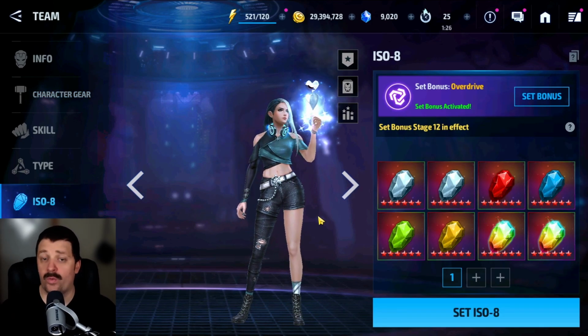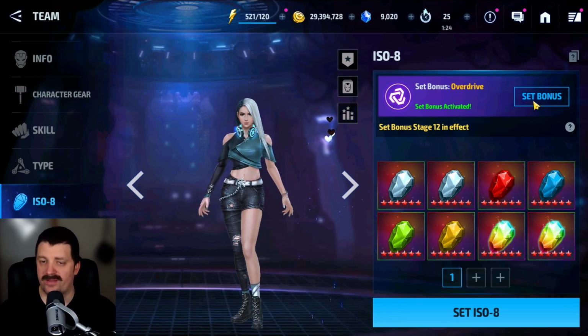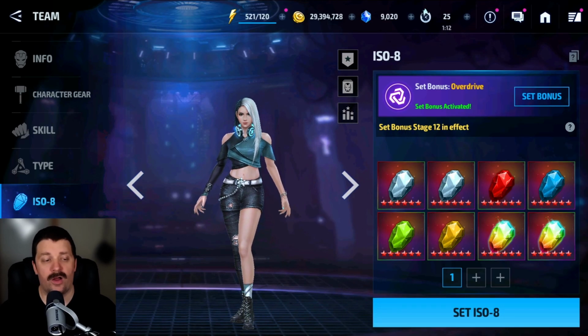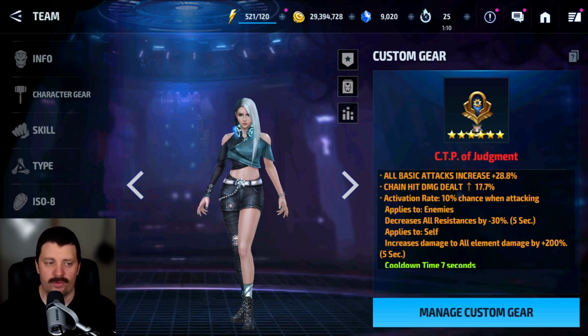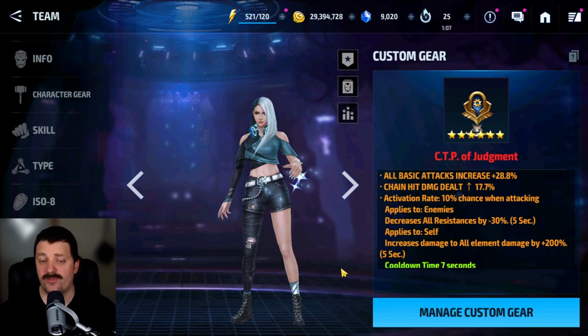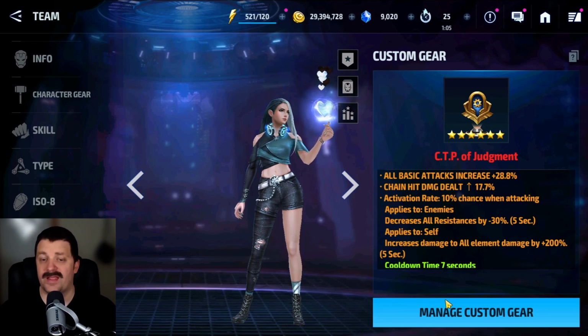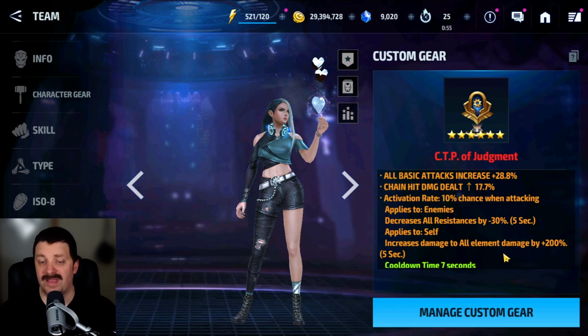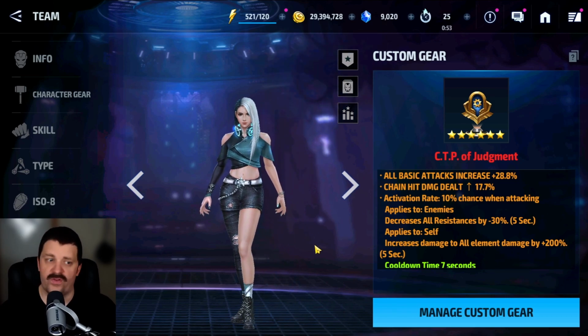We have a fully awakened ESO set with overdrive set bonus stage 12 in effect, so we get 8.5% all attack, all defense, critical rate, critical damage, 8.1% more defense, with a 40% proc on the ESO set. Artifact, we have no artifact yet on her. Costume gear, we have CTP adjustment non-reforged, so we get all attack increased by 28.8%, chain hit damage dealt 17.7%. We have a 200% increase all elemental damage done proc for 5 seconds.